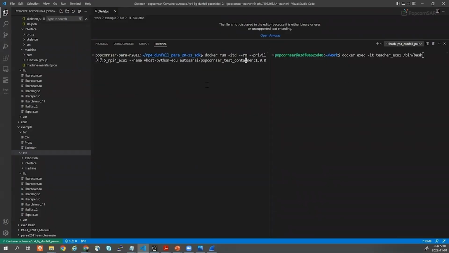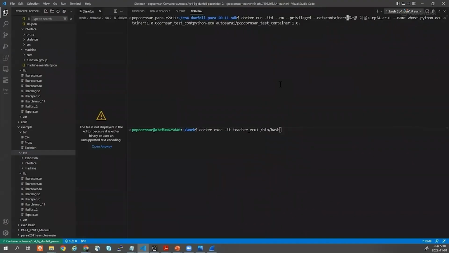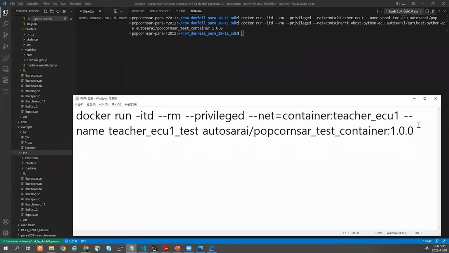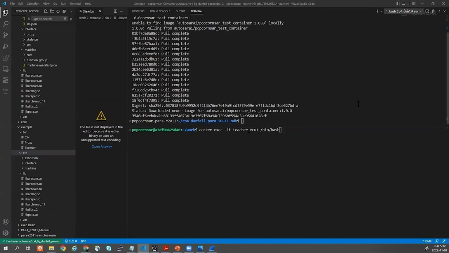First, we need to retrieve the network that the virtual machine has. Since it's hard to see, let's look at it like this. You can see the content is a direct copy of the network of the virtual machine in Twitch 21. If you name it test, like this, it will bring up the image. I created it. That's done, right?